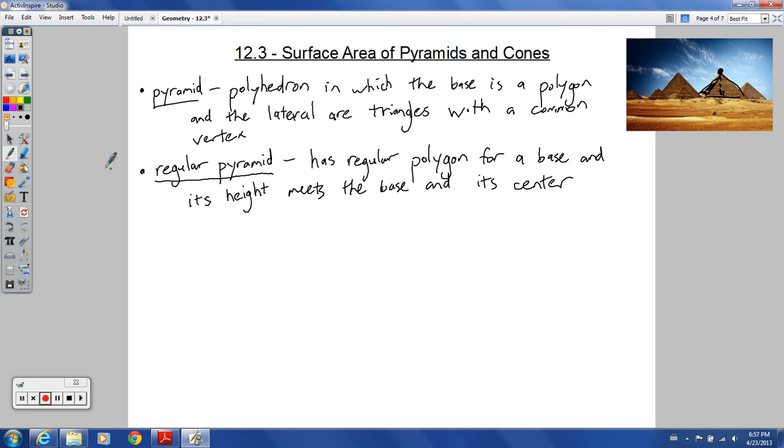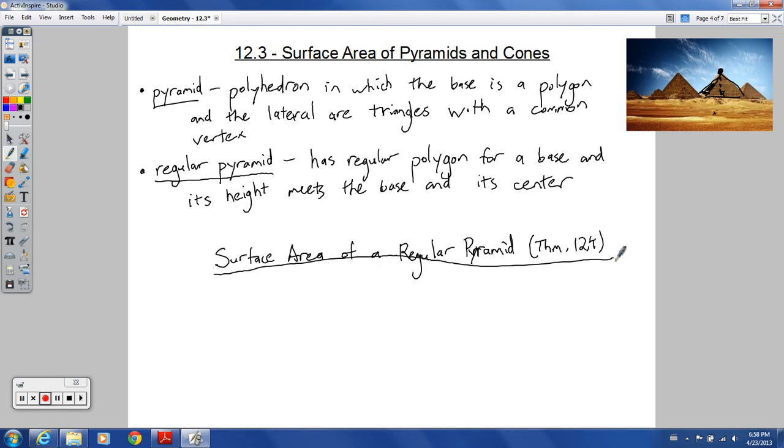So let's also, I think I wanted to mention that, yep, right here, I'll put in one of the two big guys for this lesson. So the surface area of a regular pyramid. What's that formula? We've discussed this already if you watched the introduction lesson. I have trouble spelling pyramid. I always want to put the R before the Y, but pyramid, P-Y-R. Theorem 12.4 is this one right here. So this is one of the big things to know for this lesson.